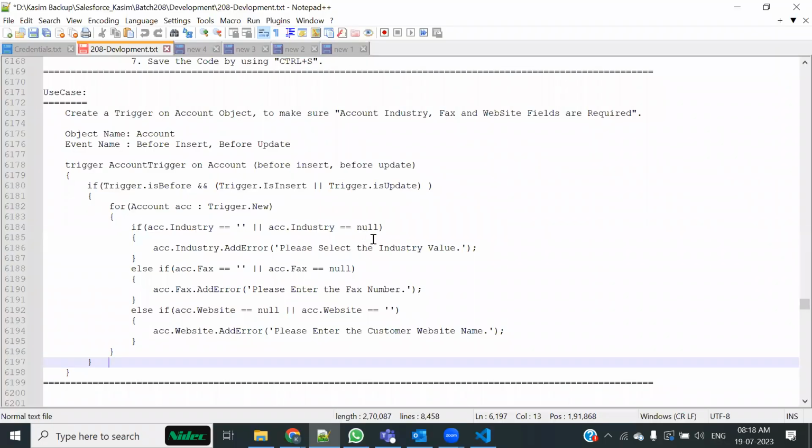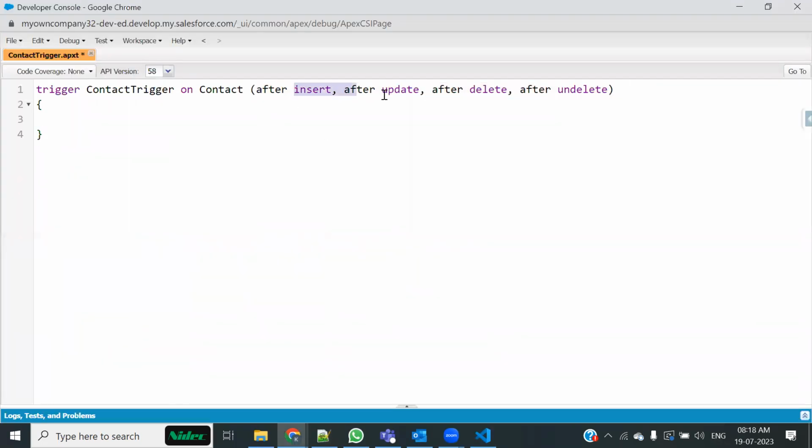चलो. सो सिमिलरली अभी जो हमारा लॉजिक है, मुझे आफ्टर इंसर्ट, आफ्टर अपडेट, आफ्टर डिलीट एंड आफ्टर अनडिलीट सारी चीजें कवर करना है. इसमें से अपडेट और डिलीट, ये दो ऐसे हैं. अनडिलीट के बारे में थोड़ा सा मैं पढ़ के बताता हूँ. अपडेट तो ऐसा है जो ट्रिगर डॉट न्यू और ट्रिगर डॉट ओल्ड दोनों में यूटिलाइज करता है. डिलीट पर्टिकुलरली ट्रिगर डॉट ओल्ड पे, अगर मुझे कोई रिकॉर्ड है उस पर वैलिडेशन अप्लाई करना है आफ्टर डिलीट, तो मैं ट्रिगर डॉट न्यू में नहीं कर सकता, बिकॉज वो रिकॉर्ड ट्रिगर डॉट न्यू में जाता ही नहीं है. तो मैं जो वैलिडेशन का लॉजिक बनाऊंगा वो ट्रिगर डॉट ओल्ड पे रहेगा. तो दो अलग अलग लॉजिक बन रहे हैं मेरे, इसलिए हम इसको दो हिस्सों में स्प्लिट करेंगे.